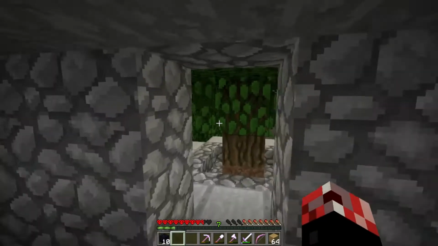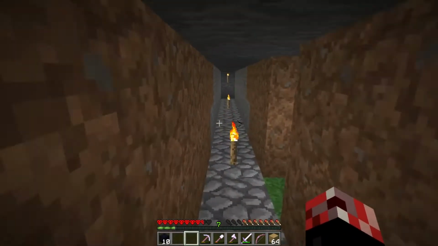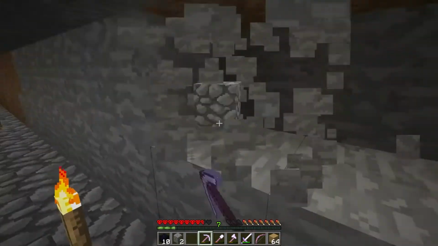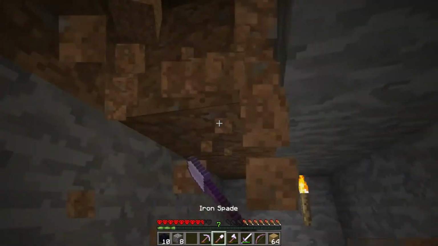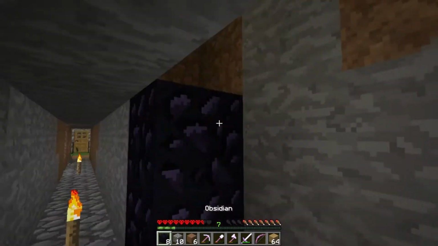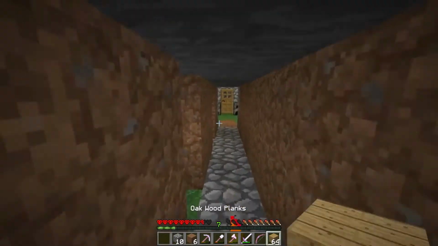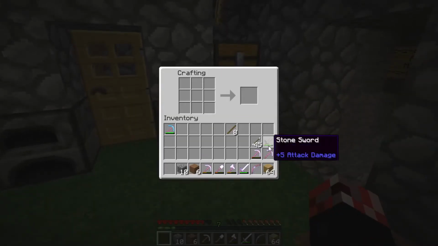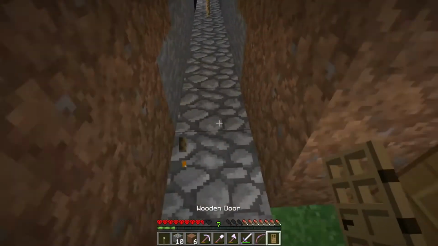Right, now the question is, where the hell should we make the nether portal? I am thinking that we should make it here, because at the moment, this place serves absolutely no purpose. There is no purpose for this being here, and as a result, I feel like it's kind of useless. It shouldn't be there. Right, so we're going to place the portal here. Now I know the zombie pigmen can sometimes come through the portal, so what I'm going to do, really quick, is make a door. We're going to make a door, and place it right there.